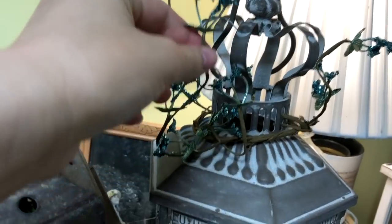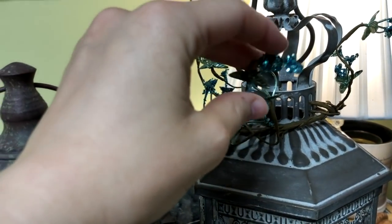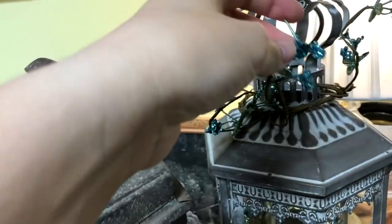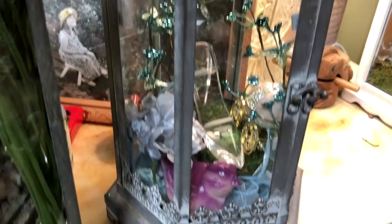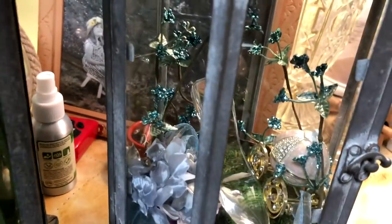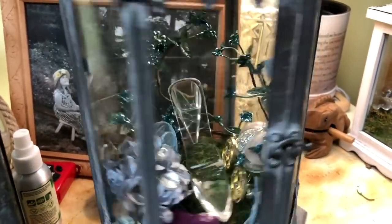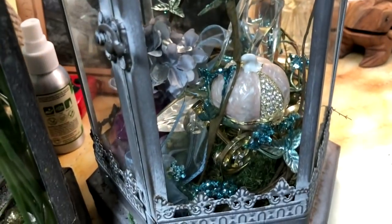And then Cinderella. This is probably my favorite. So here are the jewels. It just reminded me of the live action Cinderella, with the jewel looking garland. It looks like the butterflies. Inside we got a bird. We got, of course, the glass slipper, a little hydrangea, and then a little pumpkin carriage right there.